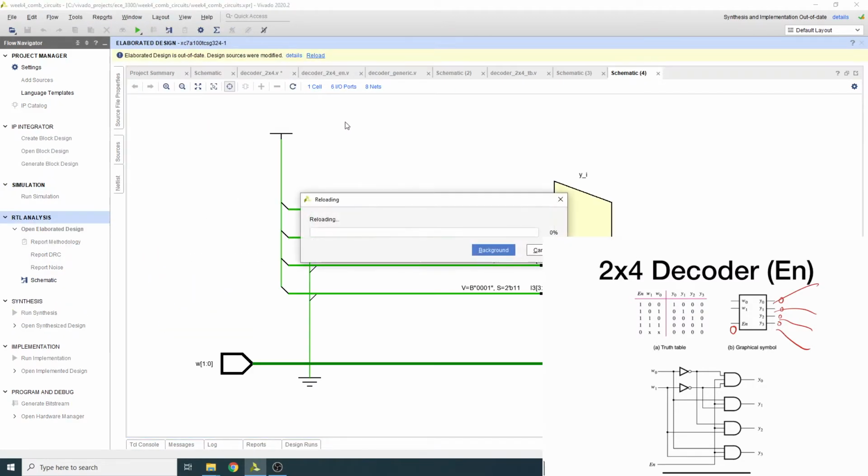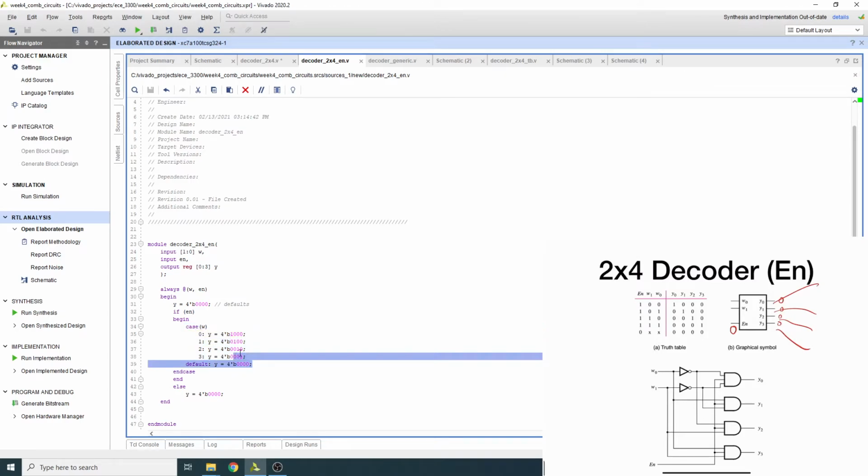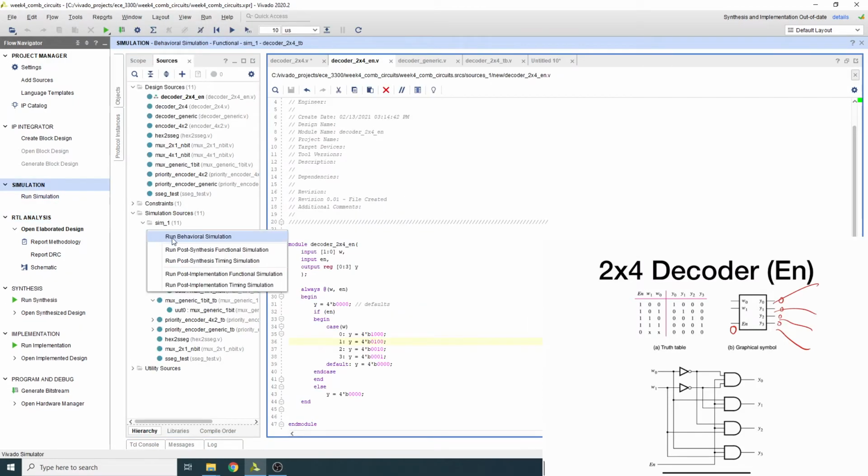Okay, and the schematic has to be reloaded, because that's the last one we actually run. And I got exactly what I expected: a multiplexer for the enable, based on the enable signal, and a big multiplexer based on that here. So again, if you go in here and create that, instead of using a case statement, you use an if-else statement. I expect that this big multiplexer will be replaced by a cascade of multiplexers, and you can test it. Let's run the simulation just to make sure that everything is functional as I expected.